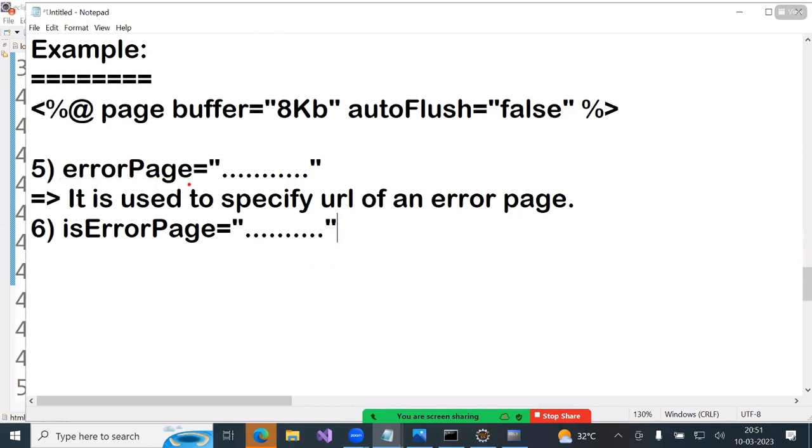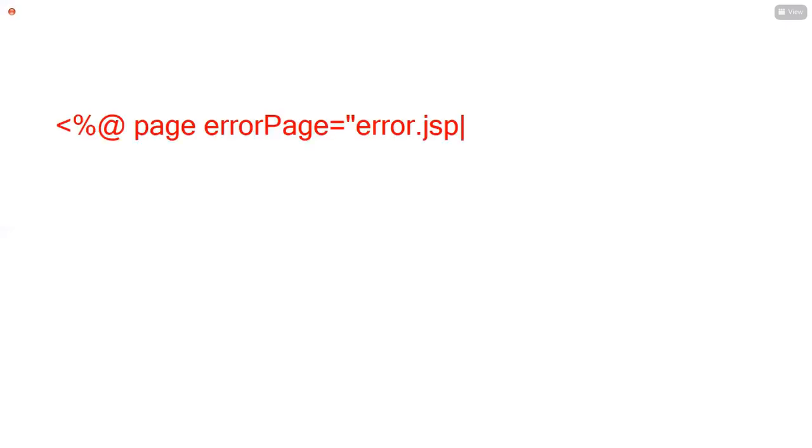Now, for example, page errorPage equal to error.jsp. I'll write. Here some task code I'll write.